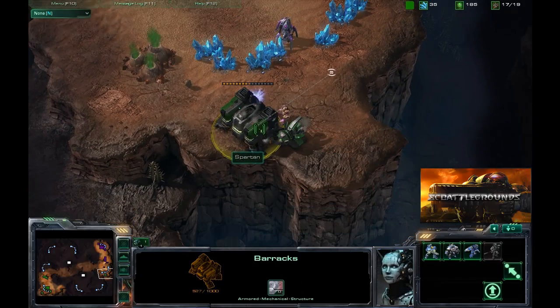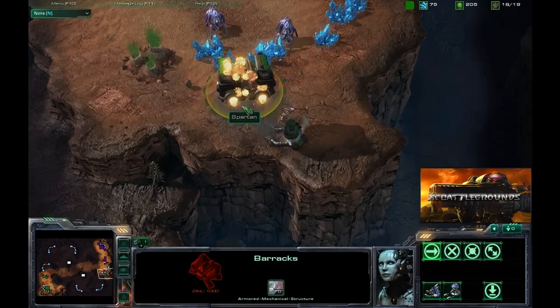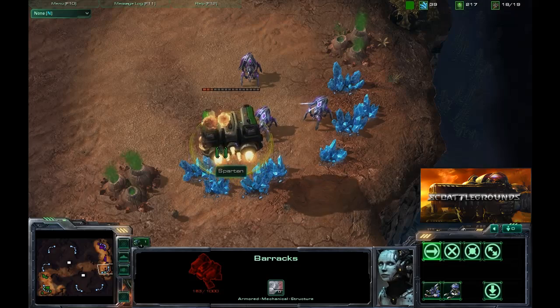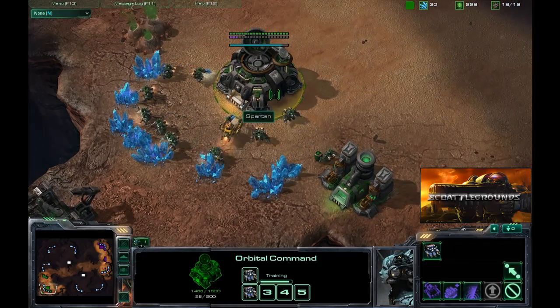And I cannot believe that he is just letting this barracks sit here and take a beating, because he should be lifting this off and flying it back to his base to aid with production, and there he finally lifts it off, but he's going to use it for scouting instead. So this barracks is basically just going to suicide. This is a bad way to start the game for Spartan right now.